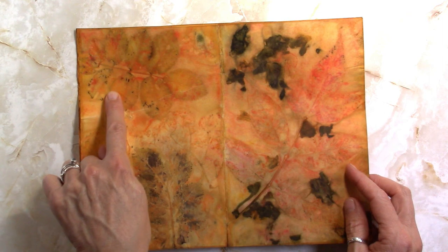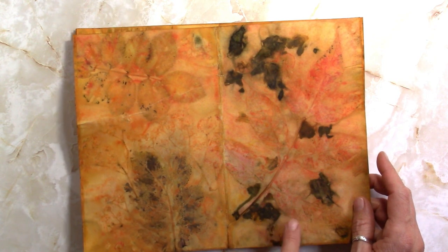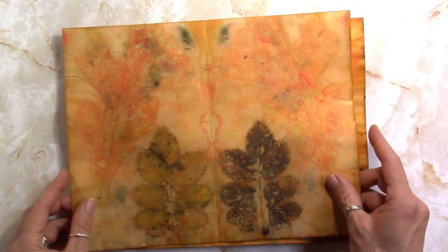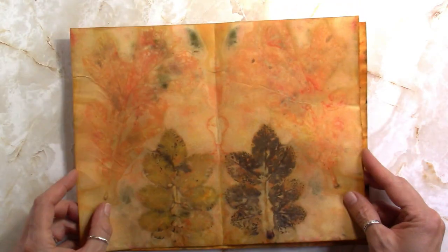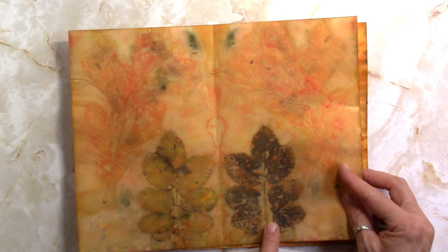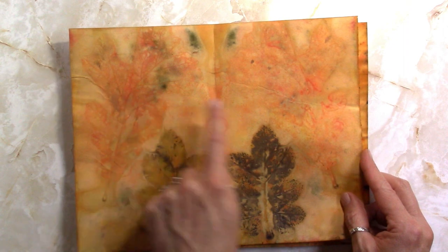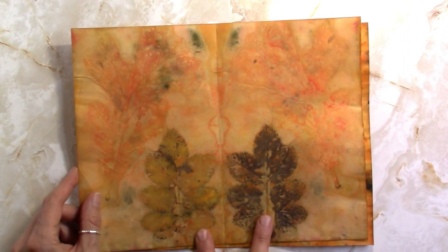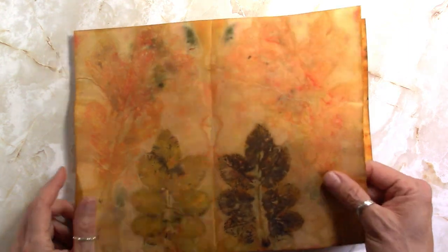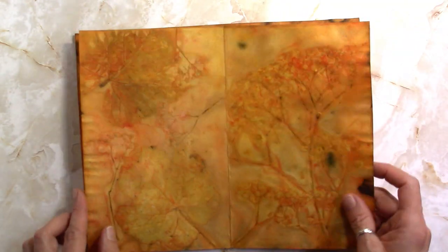So this is a rose hip leaf cluster, and this is of course off of a tree that I get most of my leaves off of. And then there's some baby's breath in here. And then this is the mirror image side of this page. And these rose hip leaves, it's incredible the difference you get between each side of the leaves. And I found that to be true with all the species of leaves. But these just come out so black on one side and usually bright yellow on the other side. So you never do know what you're gonna get until you do it.